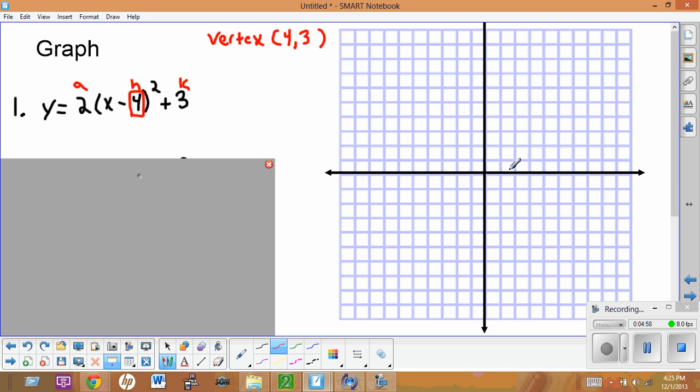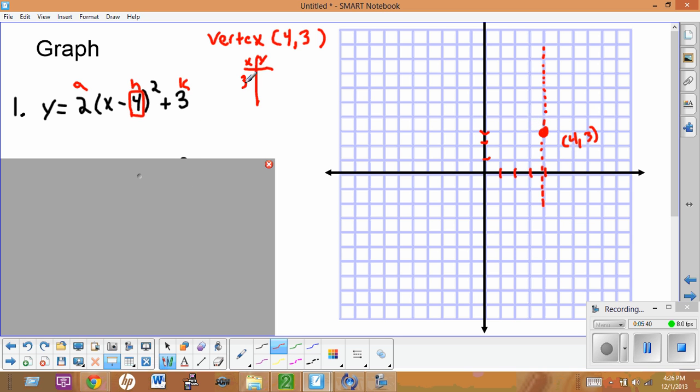Okay, if we go over and graph that point, (4, 3), x is 4, y is 3. We can say our vertex is up in the first quadrant right there at (4, 3). We also know from properties of parabolas that our axis of symmetry goes right through our vertex. So having our vertex and the axis of symmetry, we can simply find another point by choosing another x and plugging in and solving. Now, 0 works, 1 works, they all work. But the easiest one for me on this one would be 1 less than the vertex. 1 less than the vertex in this case is 3.